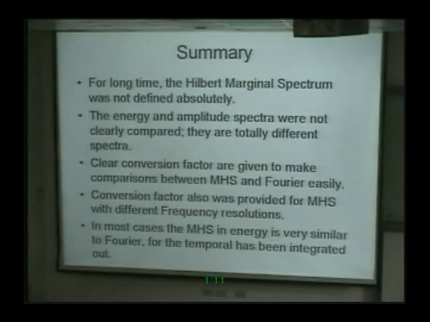In most cases, the marginal spectrum is very similar to the Fourier spectrum. When you integrate all the time out, even though I do not intend it to be the Fourier spectrum, a lot of time they look alike. The difference, however, is due to nonlinearity. If you have a linear signal, there will not be a difference, because we do not have harmonics. So other than that, the Fourier spectrum and the marginal Hilbert spectrum could look very similar.